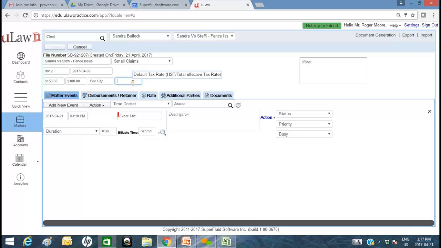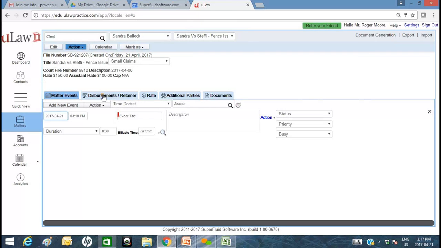As much as we'd love for you to capture that HST, if that's what you have to do to earn your business, then that's what you have to do, in which case you can always make that default tax rate and override it as a 0%. And when you do that, you're going to notice as I start docketing time, uLaw would not charge the HST on that particular file.